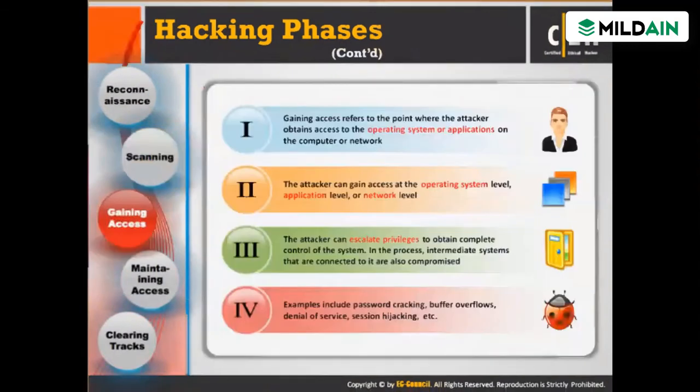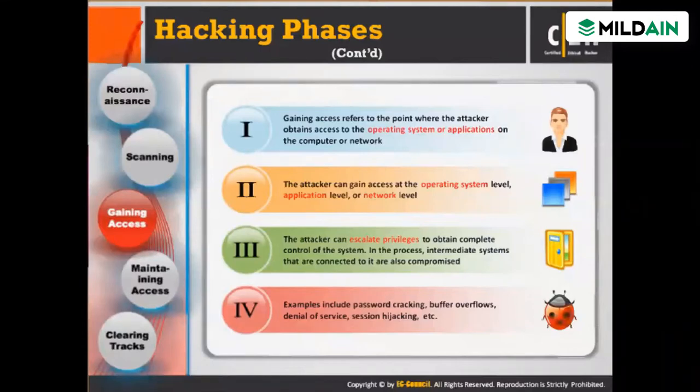The third one is gaining access. Now that you have done your reconnaissance work and your scanning work, it is time for you to launch the attack using hacking tools. You can attack the operating system, you can penetrate the defenses, and you can use cracking and hacking techniques to gain access within the system. Now, after gaining the access, what is the next thing? You will go away, because you cannot stay there for a long time. If you stay there for a long time, you will get caught.